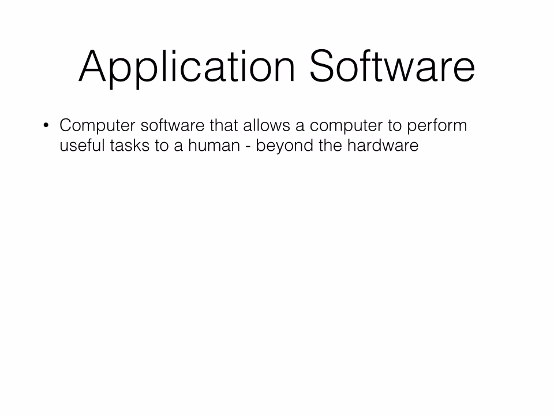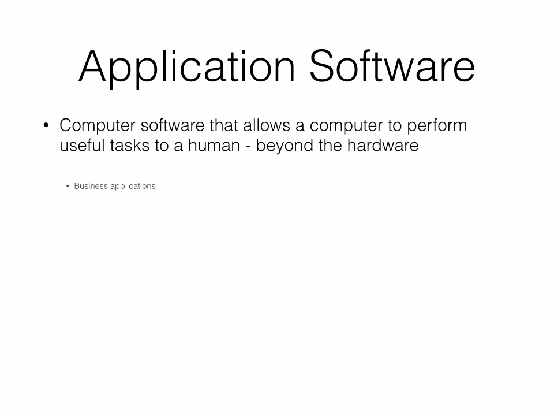So let's go to the next slide here and talk about application software. Application software is basically computer software that allows a computer to perform useful tasks for a human beyond the hardware, separate from the utility stuff. What do we need to do our jobs? Business productivity improvement, things like that. IT is an enabler of work functions. We've talked about stuff like that in class.